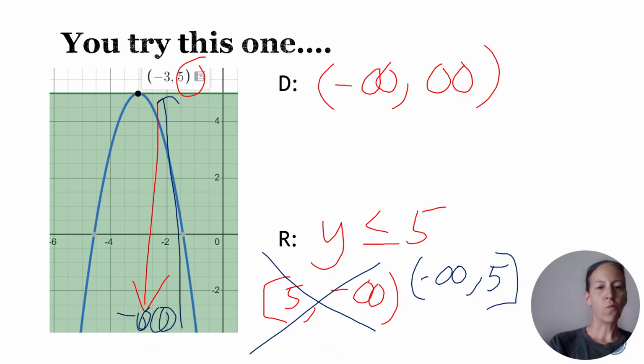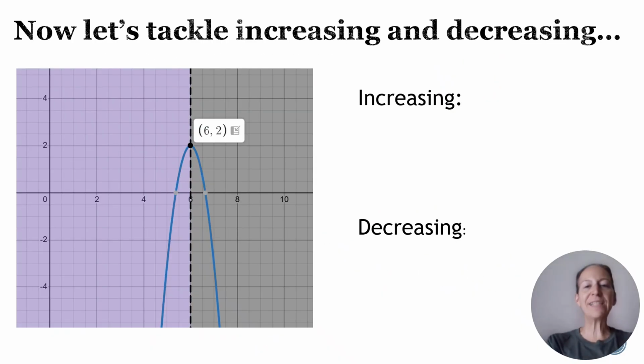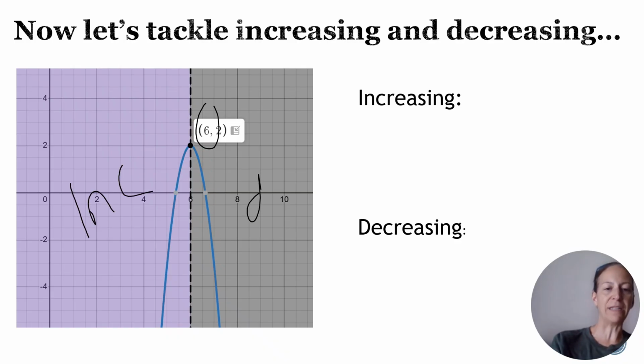Now next up, increasing and decreasing. I am providing that to you with the shading on there, so you can kind of see what we have going on here. So the purple, as I'm tracing it, remember we go from left to right. This is increasing, increasing, increasing, increasing. And then right when I get to that 6, now I am switching over and I'm decreasing, decreasing, decreasing. So this is my increasing side and this is my decreasing side.